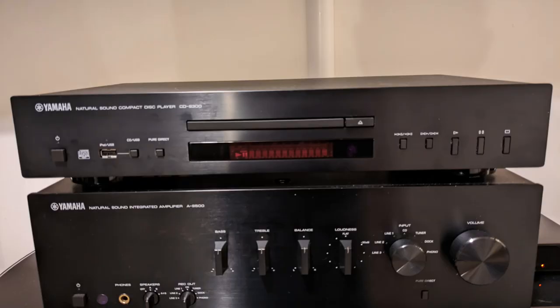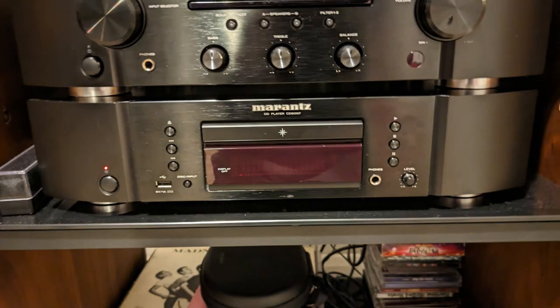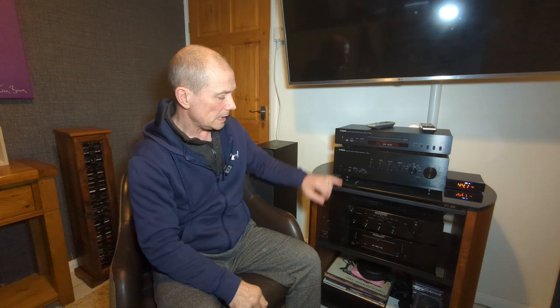Anyway, today we're going to be comparing the Yamaha CD-S300 with the Marantz CD6007. Now, some may say, well, that's a bit of an unfair comparison. Well, not really, considering they're almost the same price at the moment, or the newer model is, I should say. So the 303 and the CD6007 are almost the same price.